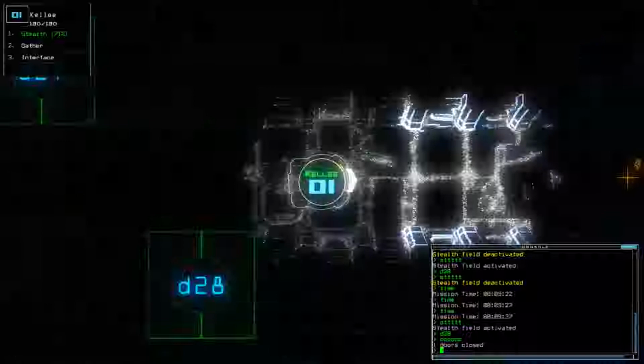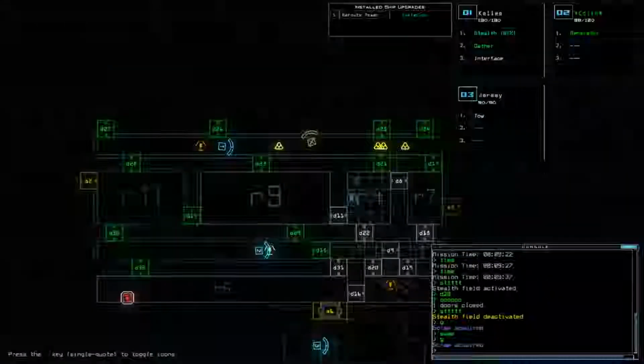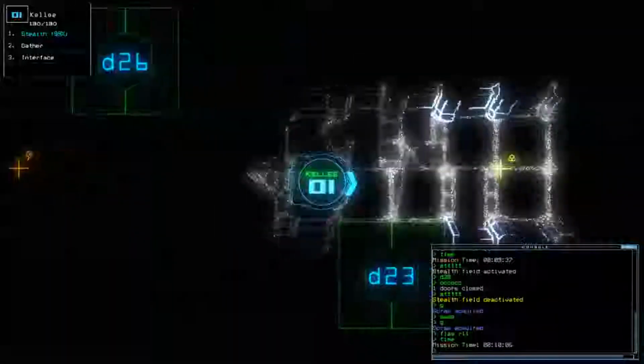Welcome inside. See, what do you have? You have another generator. This could come in handy. Flag R11. Actually, but while we still can't. Okay, no, come too close. Go.